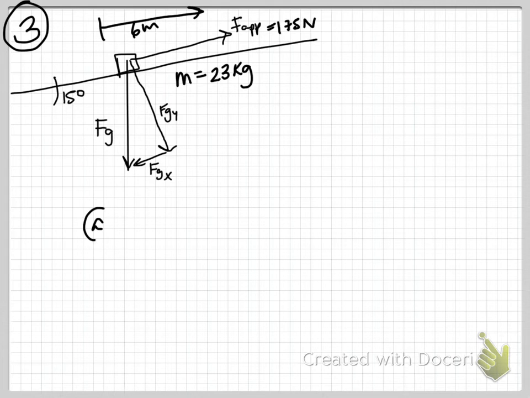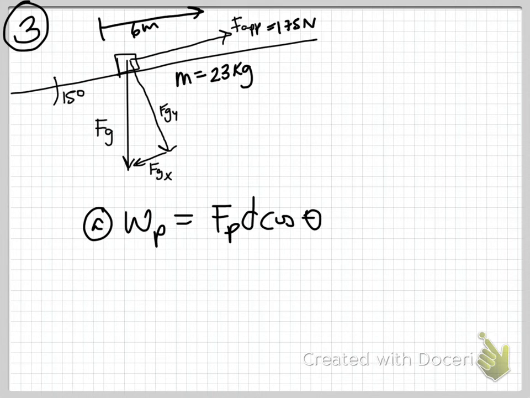So this is part A, and this would be the work of the pusher is equal to the force exerted by the pusher times the distance the pusher pushes the object times cosine of the angle between the force exerted by the pusher and the motion. So if we do our standard operating thing here and tilt the axis and just say that the slope of the incline is now our x-axis, and it's moving up that axis, what's the theta between the force being applied and the motion? 0. Cool, that's easy.